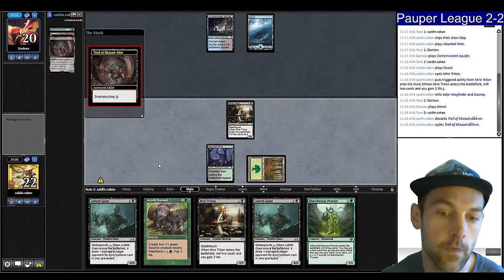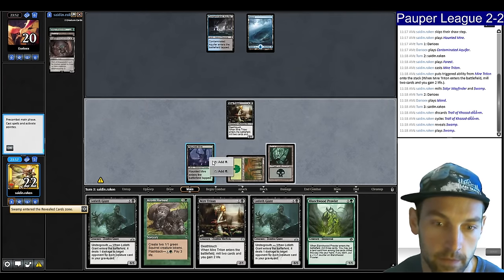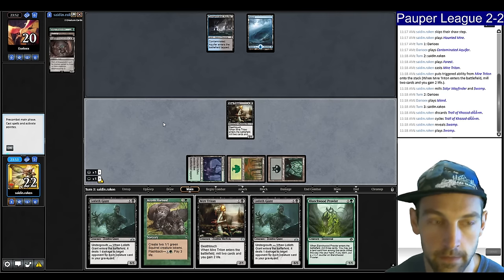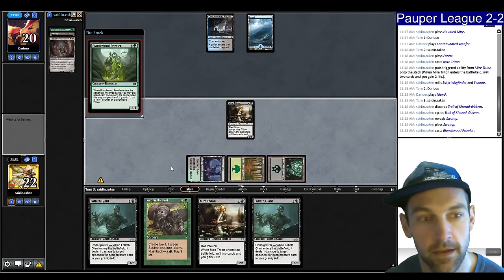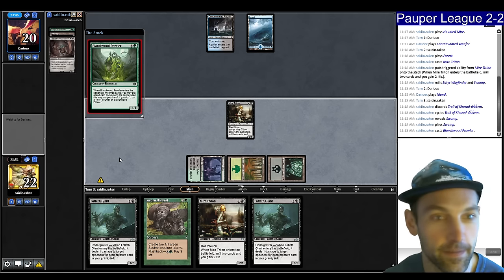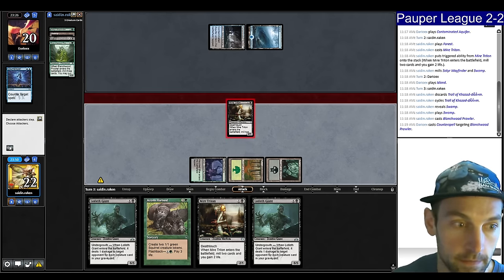Cycle. I think the thing that I'm doing wrong, potentially, is just dredging too much. Maybe I should just be trying to draw into cards, because I kept dredging and dredging and not drawing lands, and then one turn I decked myself. Okay, they are going to counterspell that. We're going to attack for 2.